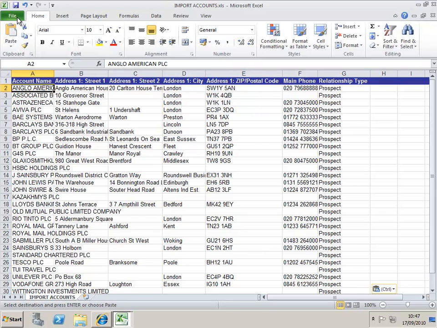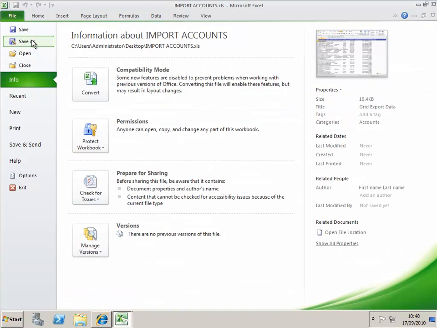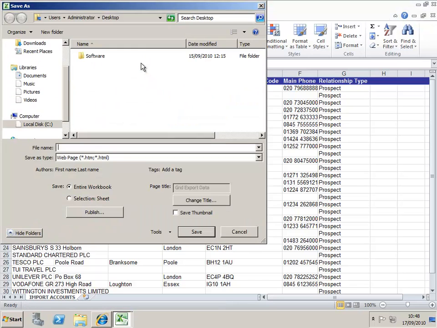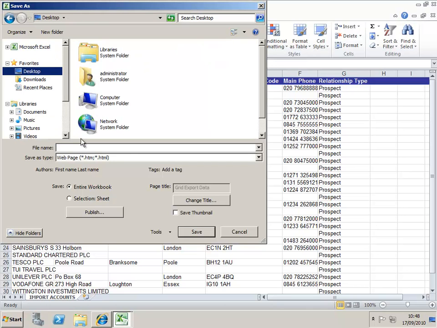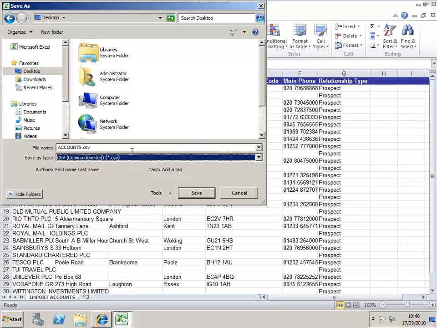I'm going to save my spreadsheet as a CSV file and then use the wizard in Microsoft Dynamics CRM 2011 to import this data. So I'm just going to save this onto my PC again and select CSV file.